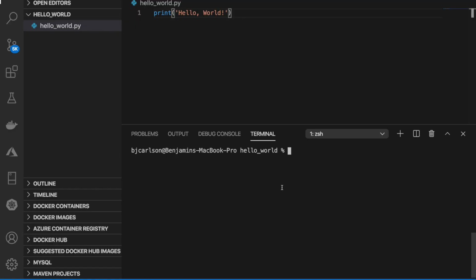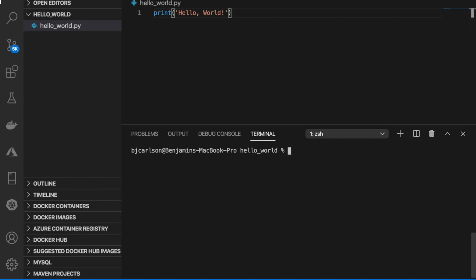So I'm here in Visual Studio Code, and I have a folder called Hello World, and then I have a file called helloworld.py. So just a simple Python file, and all it's doing is printing Hello World. So what I want to do is add Git to this project.